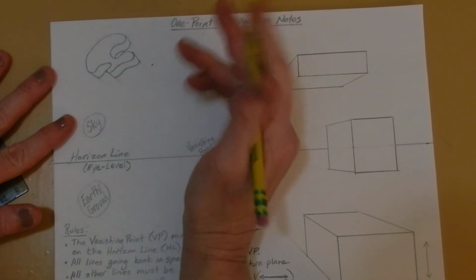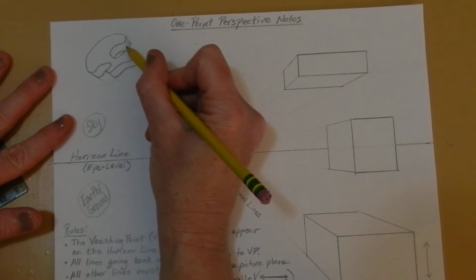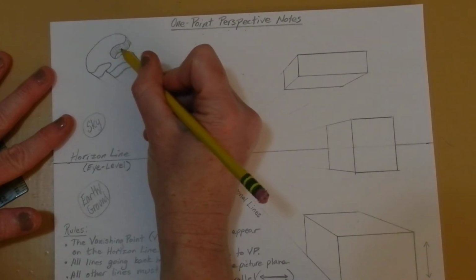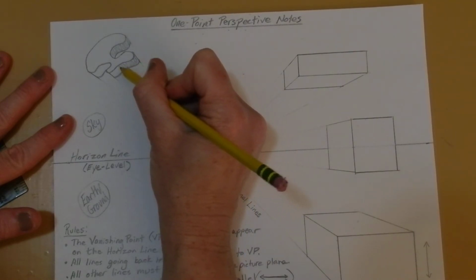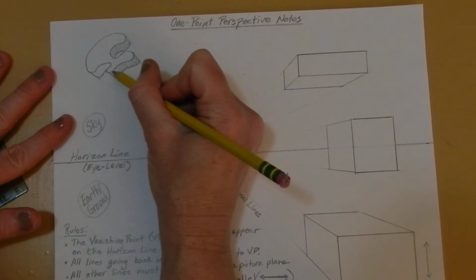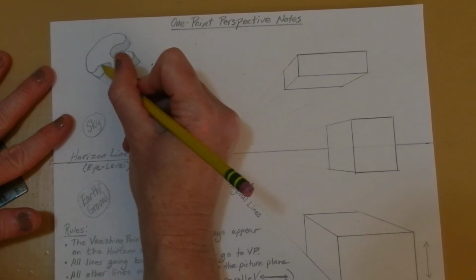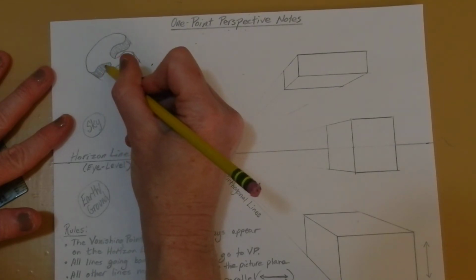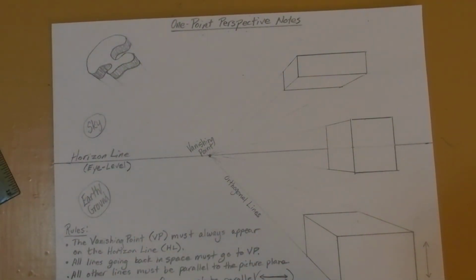And anytime you want to add a little bit of interest to it, you can always add shading to the parts of the form that go back in space. But you will notice all of my shading lines go towards the vanishing point. That helps it look more three-dimensional. Again, all of these lines that I'm shading in go to the vanishing point. Okay? Now, that is an organic shape drawn in 3 dimensions or drawn in 1-point perspective.